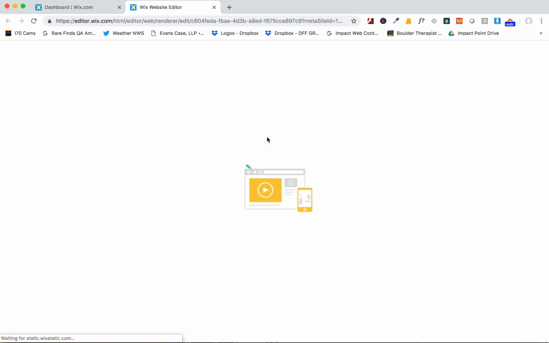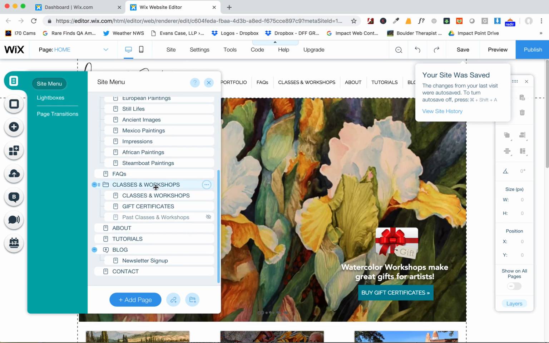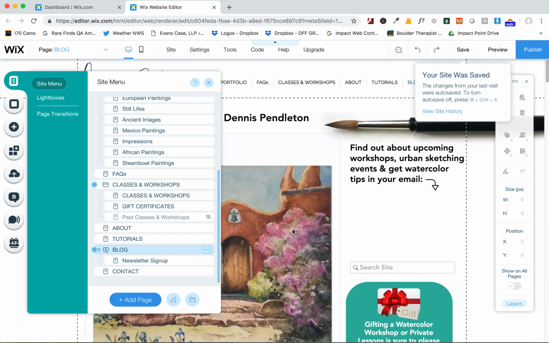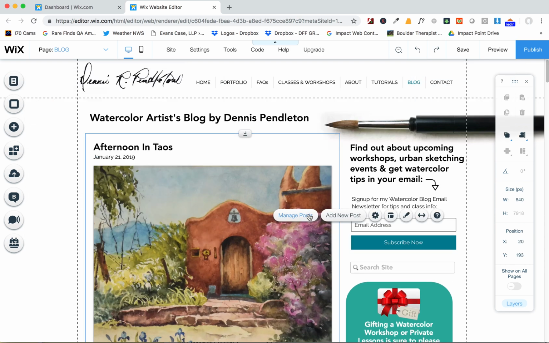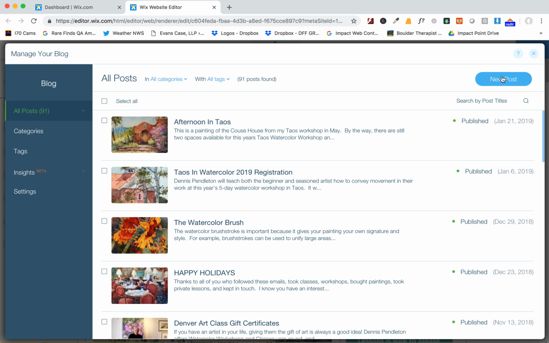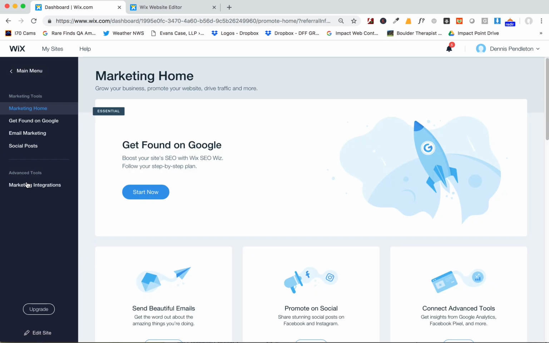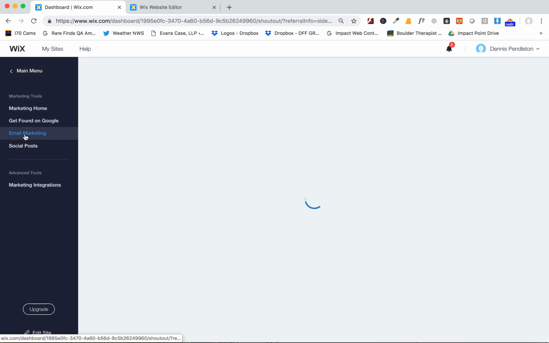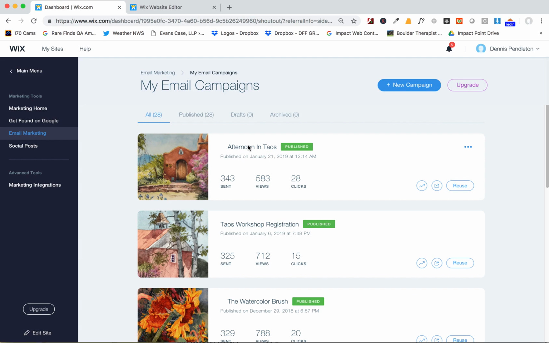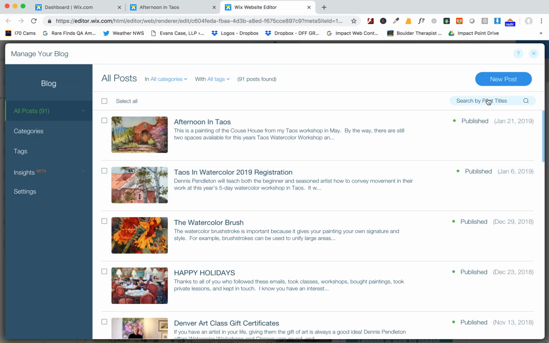Then you want to navigate to your blog page, which is here under Menu. You scroll down to find that blog here. Click on it. Then you can click here on the blog post, click on Manage Posts, and then add a new post. And then, of course, if you want to copy and paste from your emails that you've already created, you go into your email marketing, you click on them to open that up and use these to copy and paste into a new post as desired.